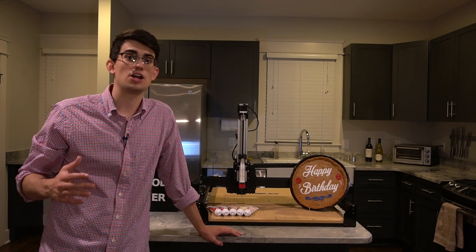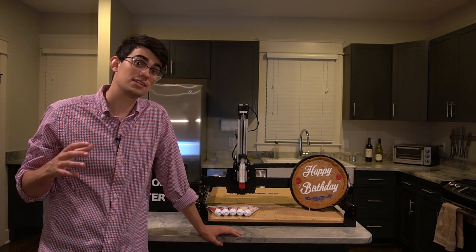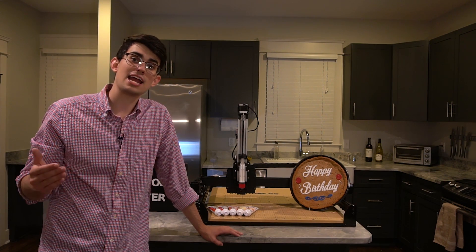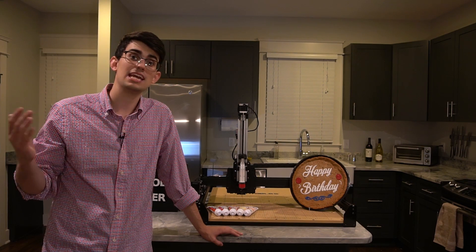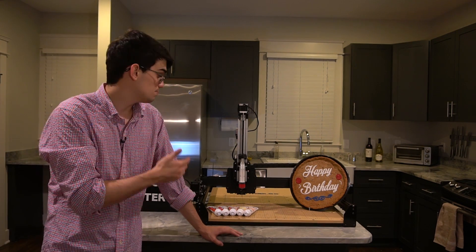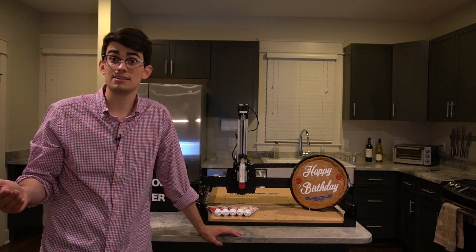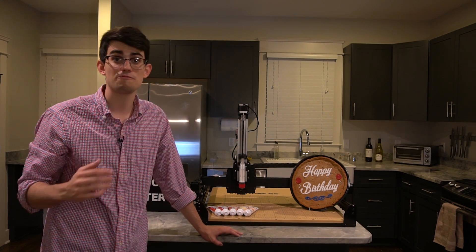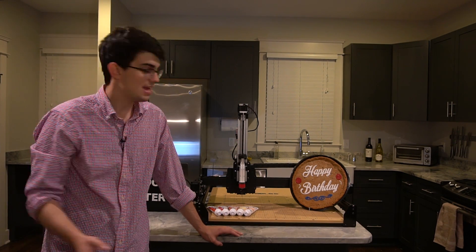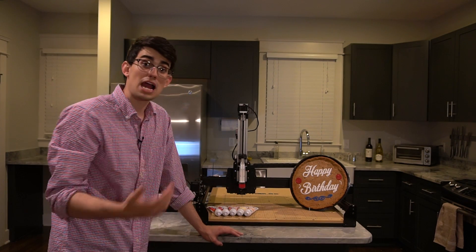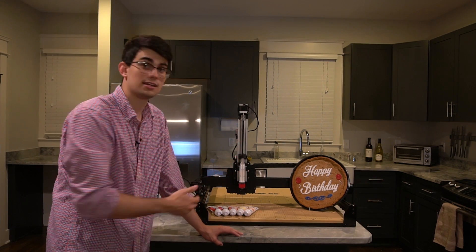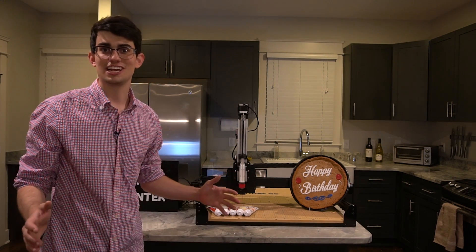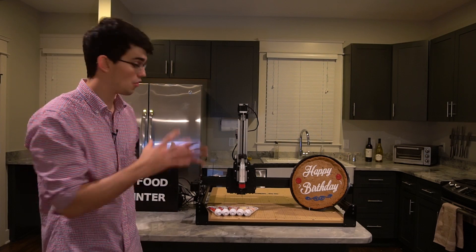Overall, this project took me 60 to 80 hours. Do you think the content was worth my time? Let me know in the comments below. Keep in mind that I can extrude more than just frosting. I can extrude anything that sets in air, like some types of cement, epoxy. Also, on a side note, this 3D food printer is the same form factor as a bioprinter. Instead of frosting, you'd have a biologic like cells and matrix, and then you could 3D print tissues or organs. Thanks for watching. Don't forget to check out my website for more information on the build.